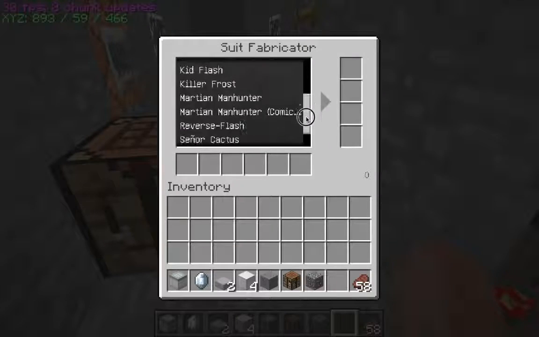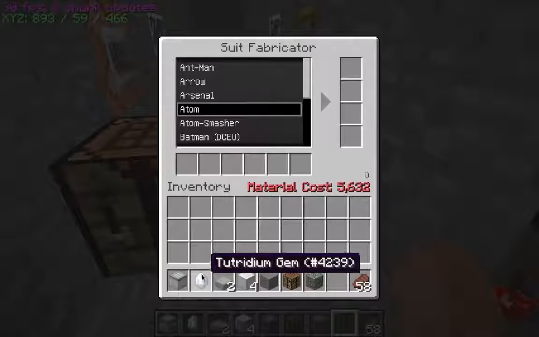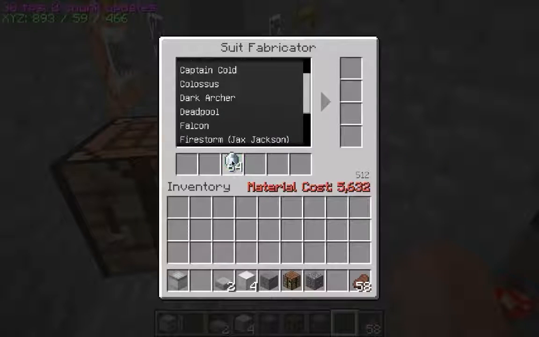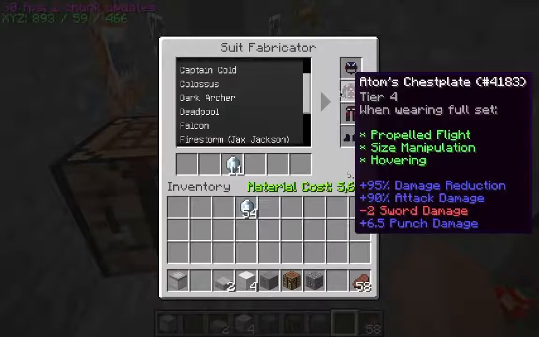As you can see here, every single suit is here. What you need to do is click on one that you see, and it says here, material cost. Every tetradium gem costs 512 points. And if you have enough, then you'll be able to buy whatever you need. So you would need 11 tetradium gems in order to get the Atom suit.